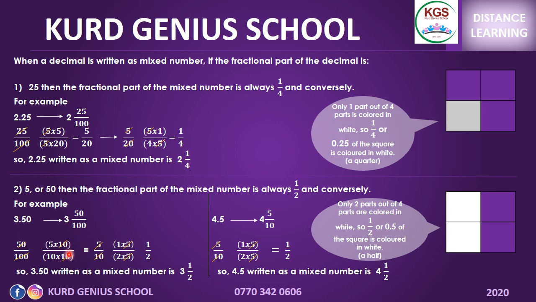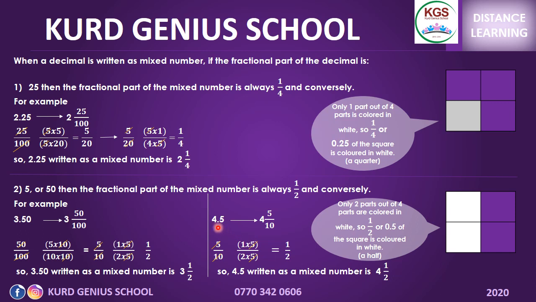These two tens take away each other. The numerator and the denominator cancel one another as well. So only 5 and 10 are left for the fraction. Again, we have to simplify this fraction. 5 times 1 is 5. 2 times 5 is 10. These two 5s take away each other, so only 1/2 is left. So you don't have to do this simplification every time. Whenever you see 50, just write 1/2 in the fractional part of the mixed number as it's shown here. So 3 and 50 hundredths written as a mixed number is 3 and a half.